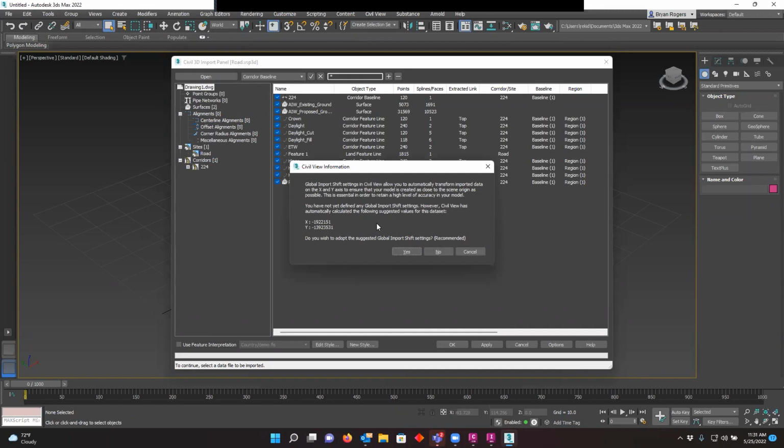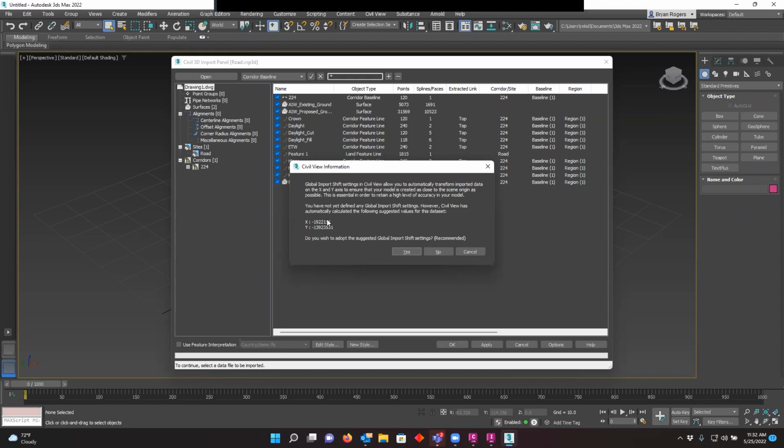Now, this is a global import shift thing that comes from Civil. As we all know, we work in real world coordinates in Civil 3D. In Max, it doesn't understand that, similar to Revit. So what it does is it moves everything close to Max's 0,0.